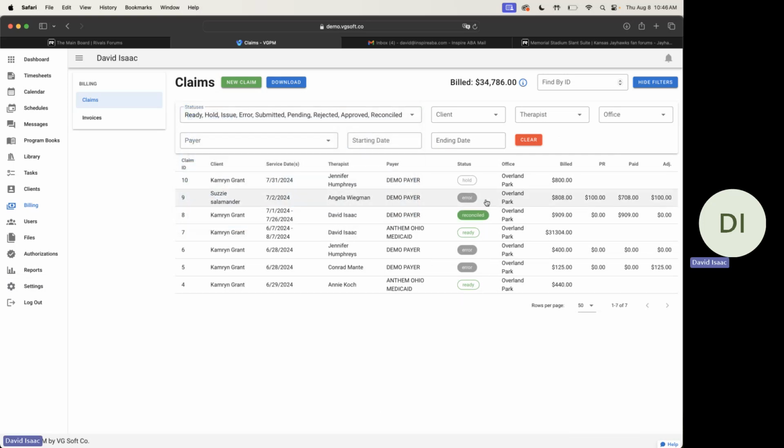we're also going to reconcile that data. A couple different things can happen on the way back through from the payer. They can either go into an error status, which you can see here, or a reconciled status. Reconciled means that we billed $909, we got $909 back. We don't need to do anything with that. We know that's true. The computer knows that's true. We're going to reconcile that off.